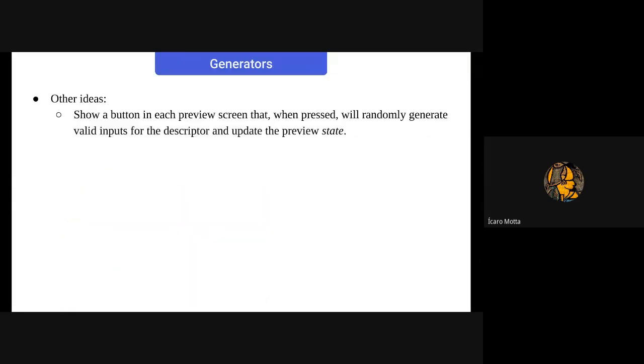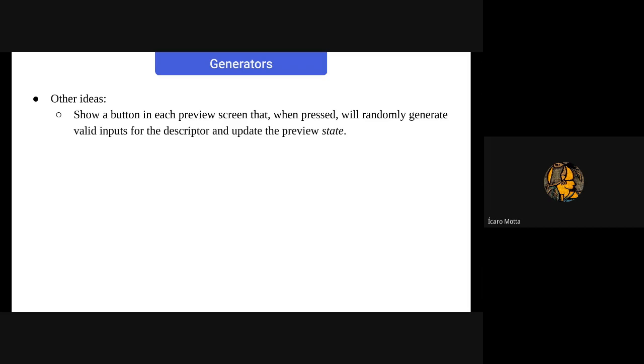So, other ideas. If you start to think about generators, you can have lots of ideas. One of them is, let's say we add a button in each preview screen that, when we press it, will randomly generate valid inputs for the descriptor and update the preview state. This can be very handy to see if your component behaves with a variety of different inputs.